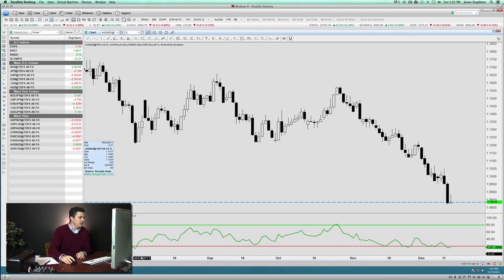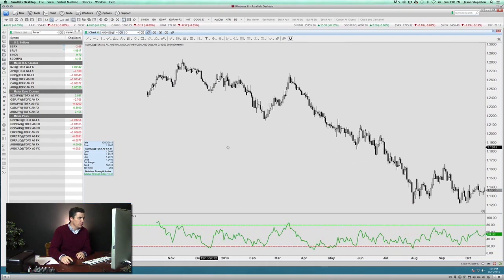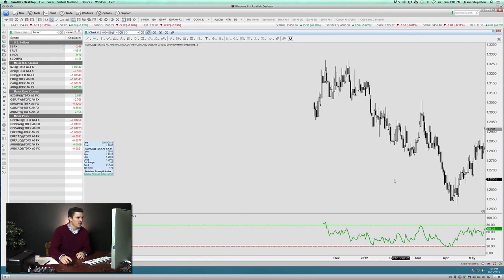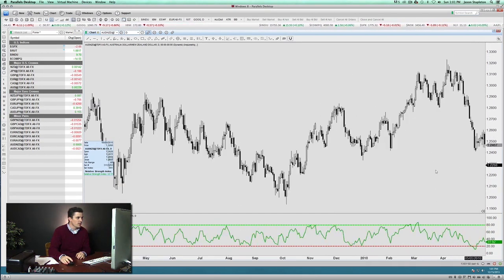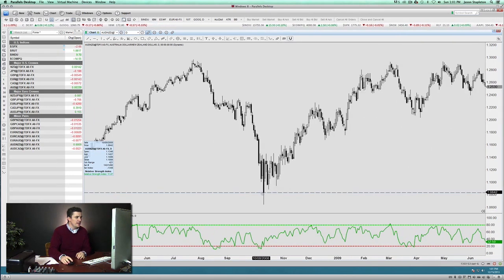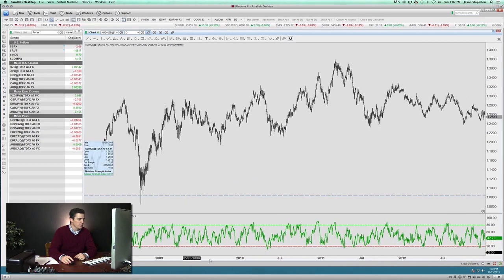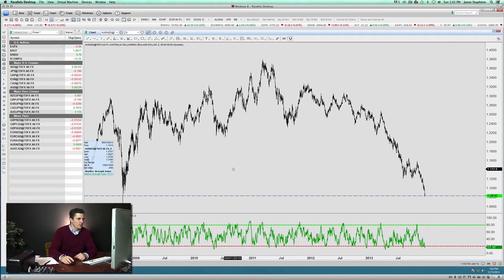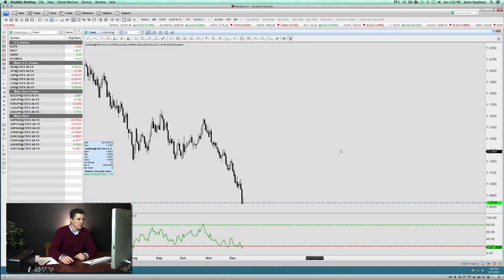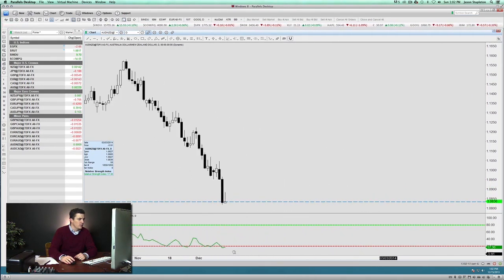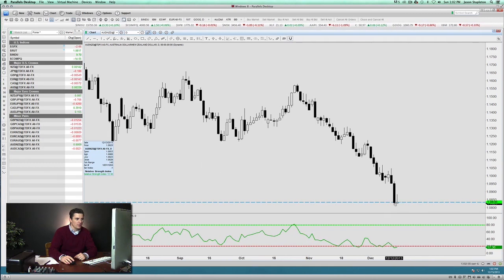Okay? If I scroll left, if I consolidate my chart up, and I'm just going to pull over here so you guys can see it a little bit better. It'll take me a minute because it's a long way away. The support level. Here is the previous support level. That's the lowest close. Now again, if I consolidate this chart way up and scrunch it over here, you're going to see what I mean. So you see how that's where the market closed, and we are sitting now right on that close. If I zoom in here, you guys are going to see how we're sitting right on that level.